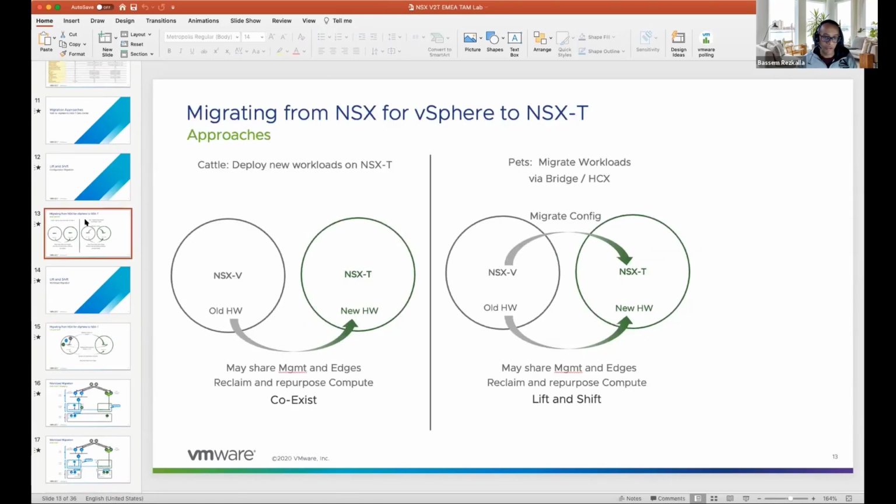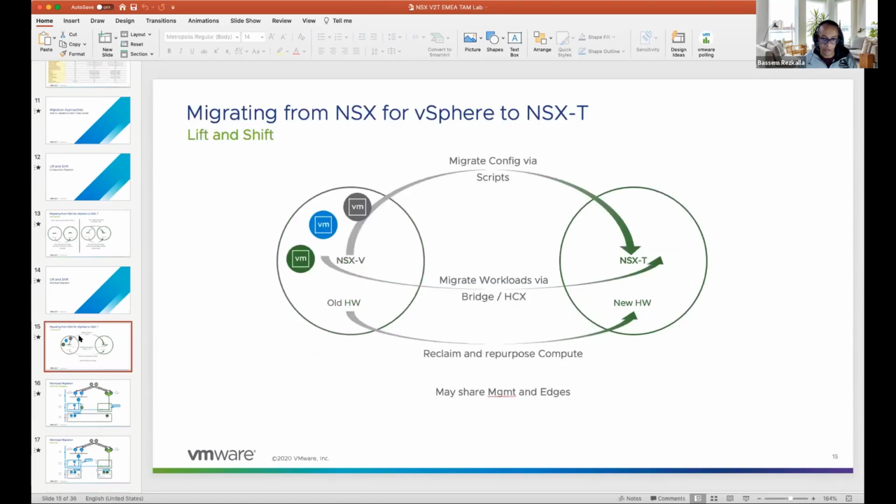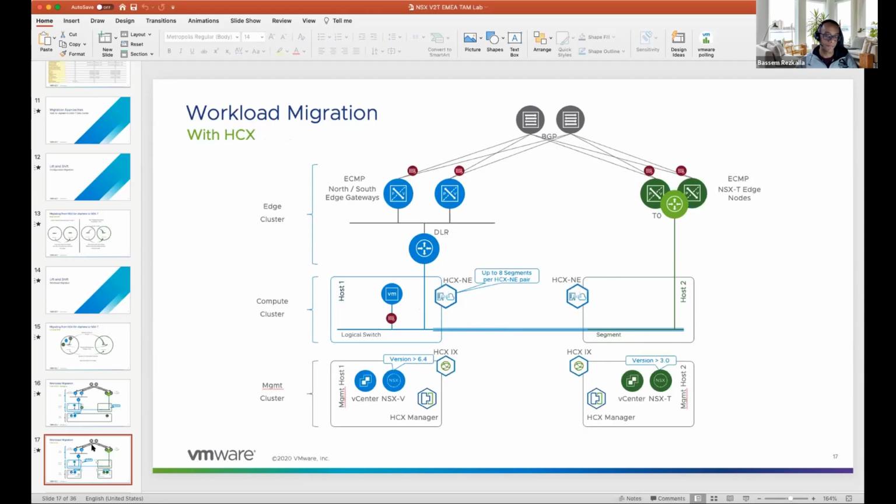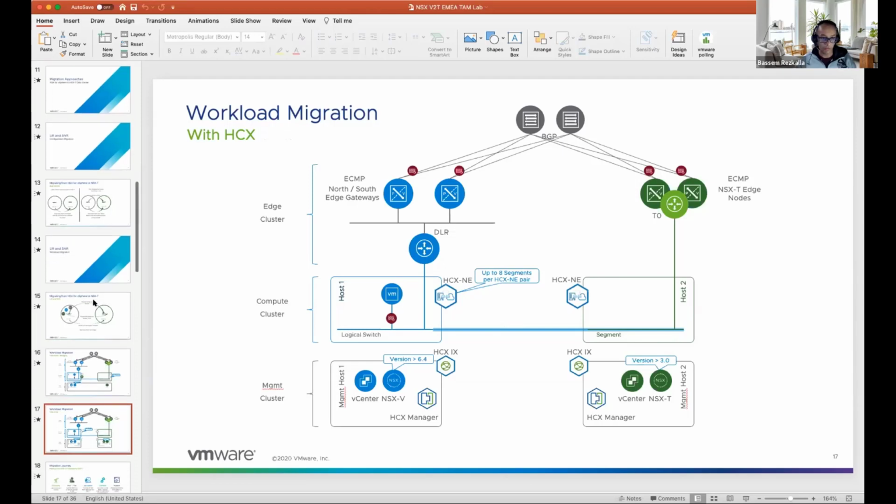So that was first the configuration of the infrastructure, and then here the workloads. You can utilize whatever method you want, either storage vMotion or HCX will do it for you. But as I said, you also need to have working connectivity between the two sites. Usually this is done using what we call NSX-T bridges, so you can have layer 2 connectivity between your old site and your new site. You can still have the connectivity until you finish the migration. And this is if you use HCX. I'm intentionally going fast through this slide because it is not the focus of this TAM lab.